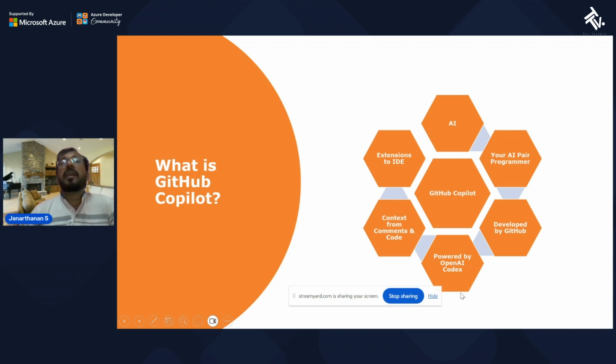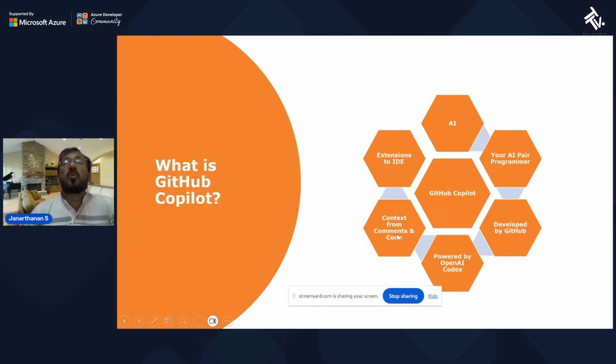When you say the OpenAI Codex platform, the entire prompt will be converted into code with the help of the code generation model, which is Codex. So what happens when you use GitHub Copilot in Visual Studio or any of the IDEs? The moment you start prompting, the user has to provide the context.